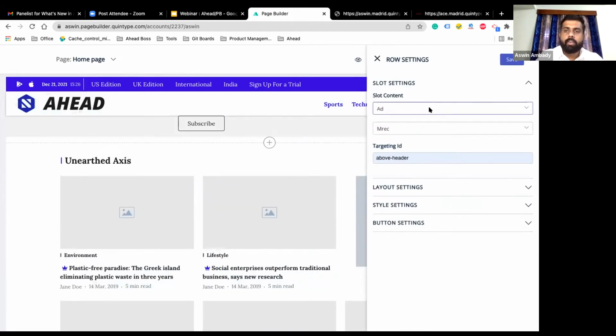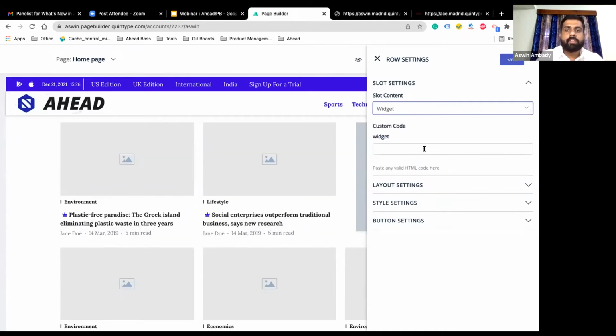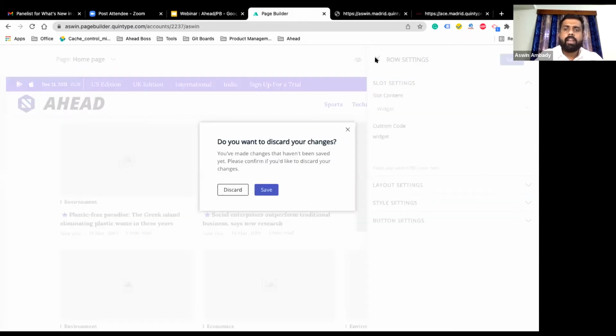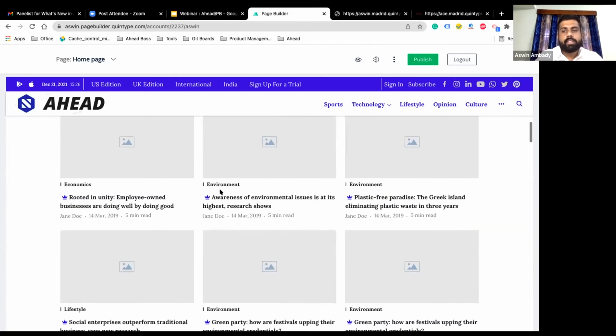And if you want to add a custom widget of your own, you can do that as well. So here is an input area where you can pass the code that will power the custom widget. So with these 21 components and the flexibilities around this, we hope publishers can build their websites or set up their landing pages a bit unique from one another. So that's taken care of, and we are planning to build more of this in future.